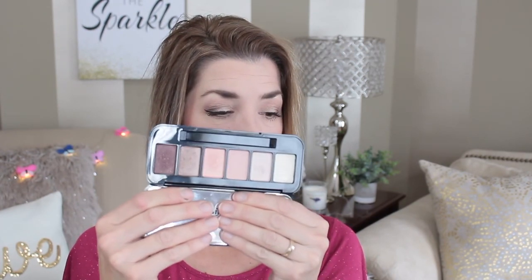I did watch a couple of other videos on reviews on this, and some of the girls had lighter skin tones and these looked great on them. For me, they just were more of the peachy kind of tone. So the lip colors that I picked out from Wet n Wild, one of them did go, which would be the one that I'm wearing. The other one was more of a color that just didn't work for me, but we'll get back to that. So I did love this palette.